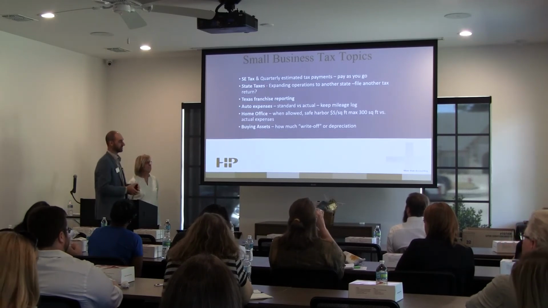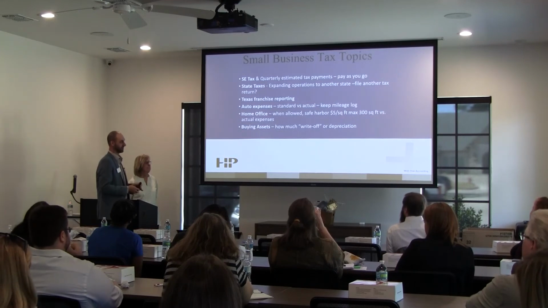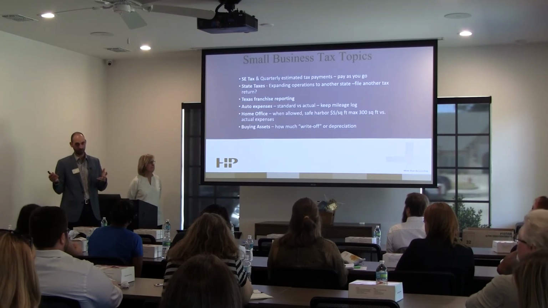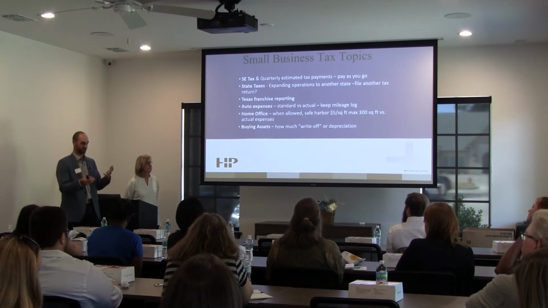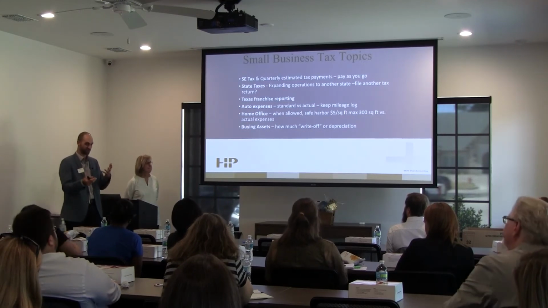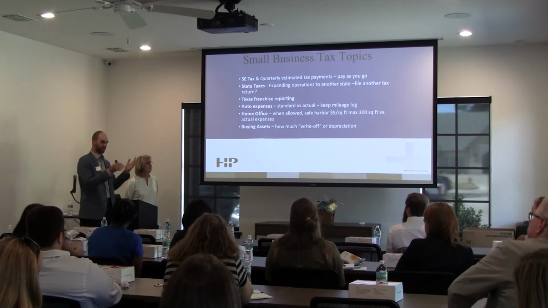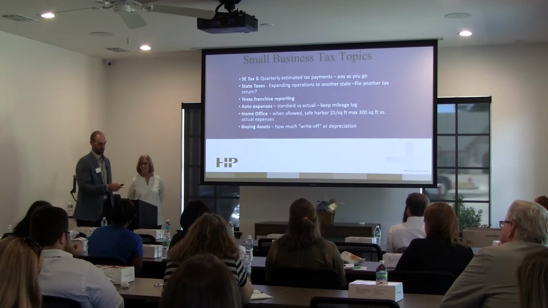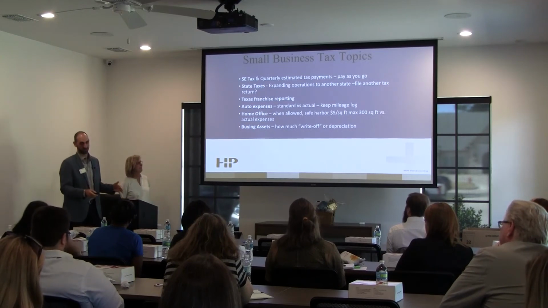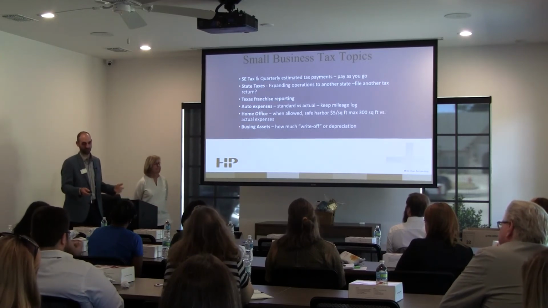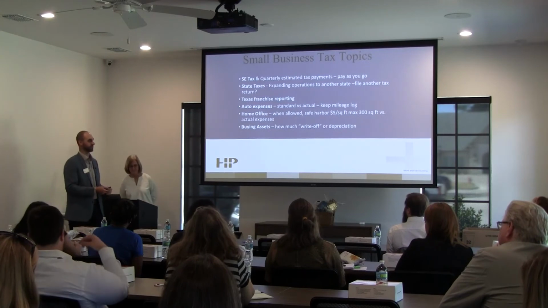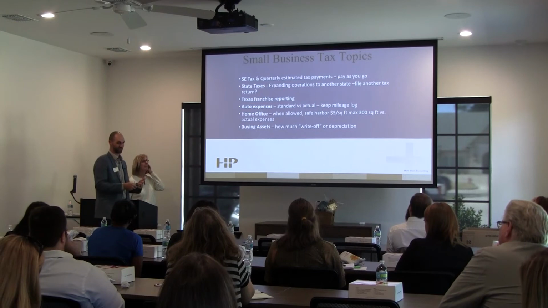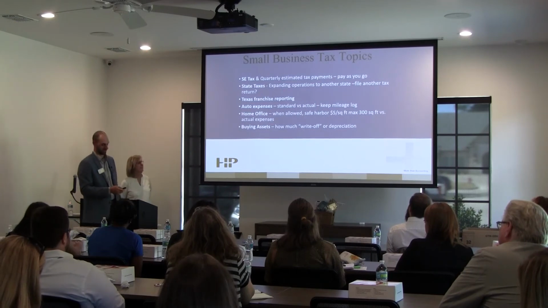So if that's the situation you're in, we really recommend, well, let's spread this out close to the term of that loan. That way your expense deductions are matching your cash outflows a little better, and we didn't just front load it and now you got all this income the next year with no expense to offset it. Big complaint people run into of, I don't have any cash, how do I have taxable income? It's like, well, you have taxable income because 5 years in a row you bought a new vehicle and you depreciated it. So if you keep doing that every year, it works, but the time you stop doing that, you're kind of in a bad situation.